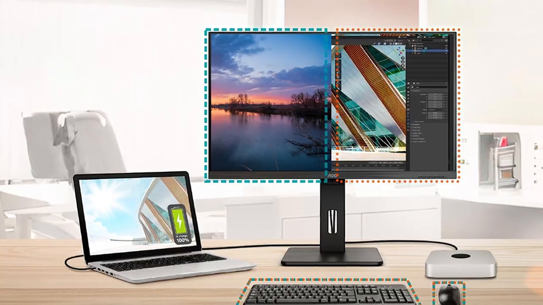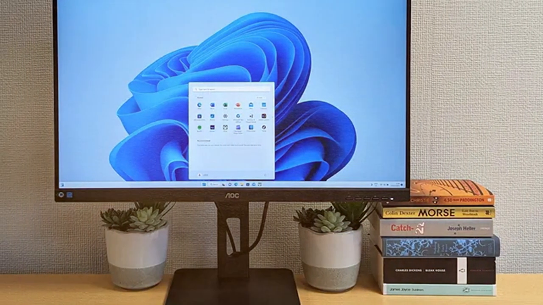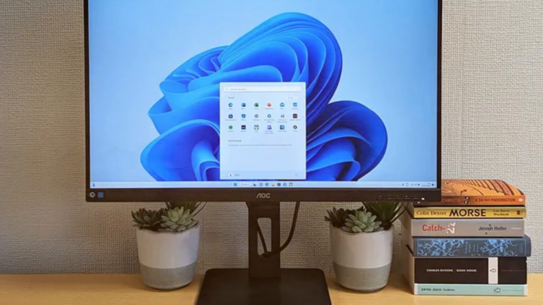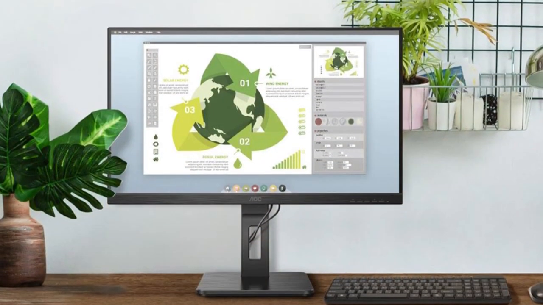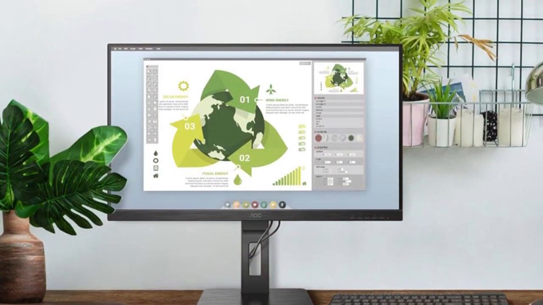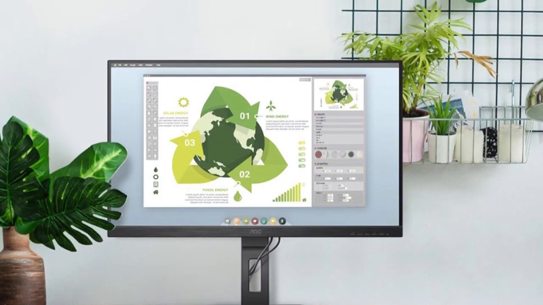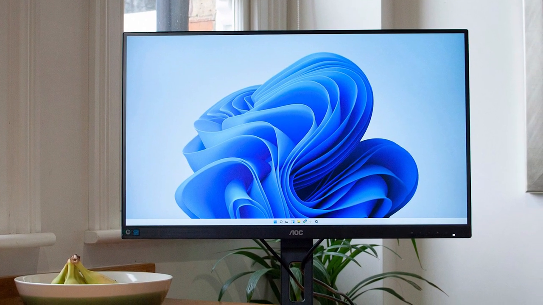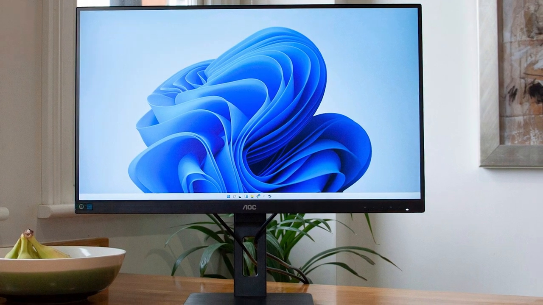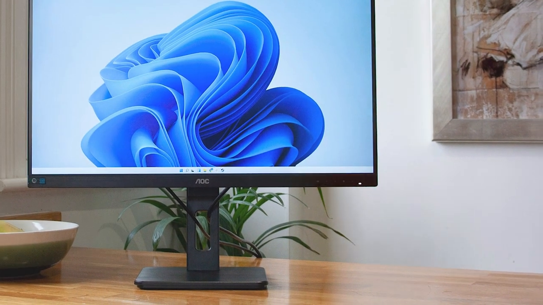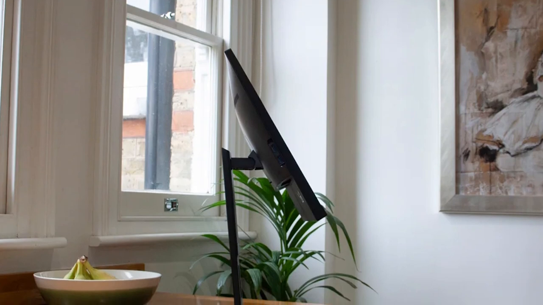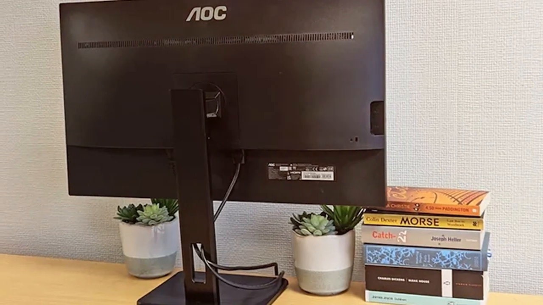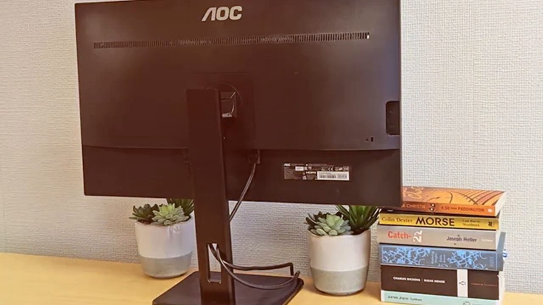The U27P2K's frameless design maximizes screen real estate, making it ideal for multitasking and immersive gaming. It features in-plane switching, IPS, technology for wide viewing angles and accurate colors, ensuring that content looks great from any angle. With a USB-C port, HDMI, and DisplayPort options, this monitor offers versatile connectivity, allowing you to connect to a variety of devices. It also includes a built-in USB hub for easy peripheral connections. Whether you're working on documents, watching movies, or gaming, the ASUS U27P2K offers a high-quality visual experience that enhances your productivity and entertainment.